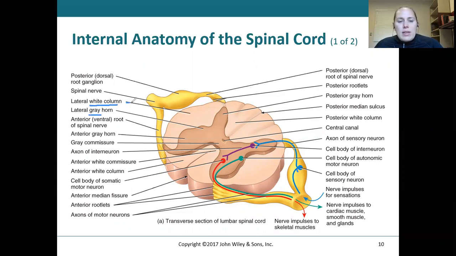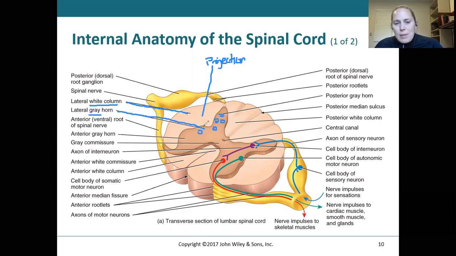And so this is just kind of nice because it shows you the very distinct color differences between those regions. Now, let's just go ahead and review again what the difference between white matter and gray matter are. White matter are myelinated axons, meaning these are going to be projections that are being sent one way or the other, into or out of, away from the muscles or coming from the brain. Next, you have the gray matter, and these are all going to be essentially cell bodies for the most part.